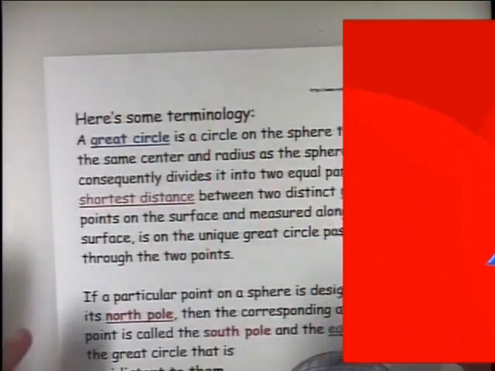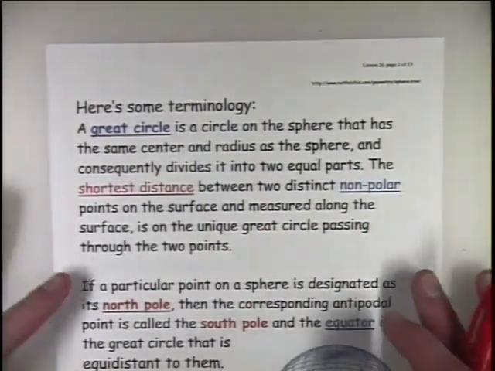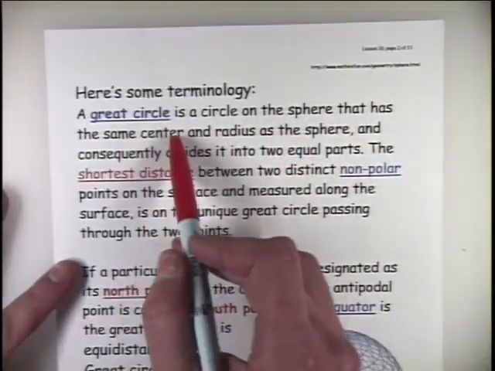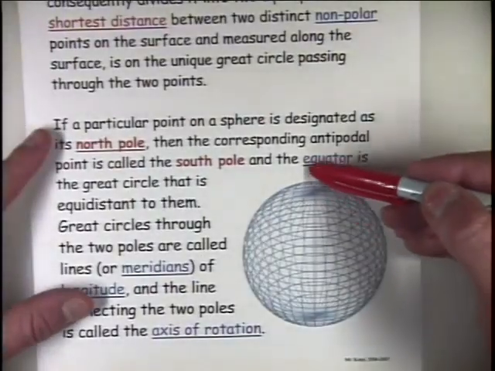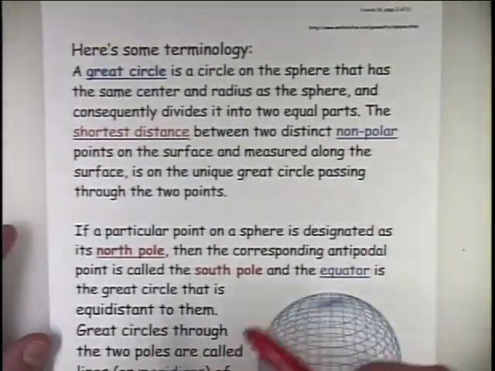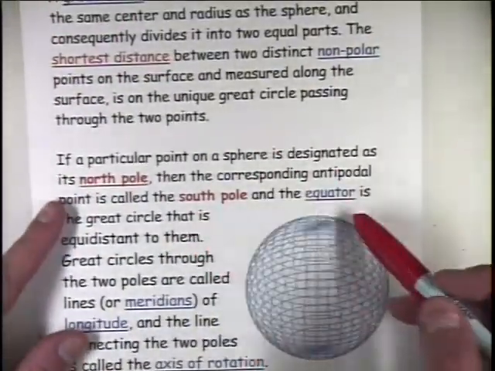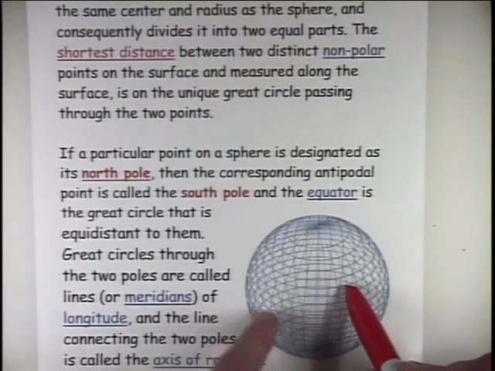A great circle is not only a fantastic circle, but it's called great for another reason. It's the circle in a sphere that has the same center and radius as the sphere. If you think about taking a circle and passing it right through the center of the sphere, that circle is called a great circle. It'll divide our sphere into two equivalent or two congruent parts, which are called hemispheres.